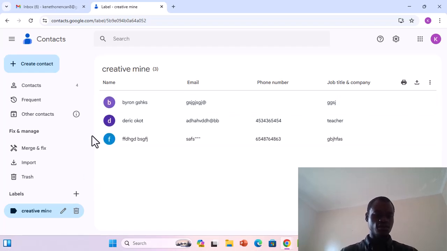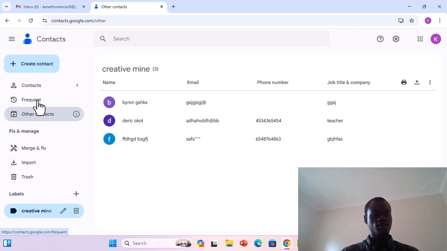This is basically how we can use Google Contacts. In case you want to remove a contact from the label, you remove it from here, and in case you want to include another contact, you can include that contact from here.